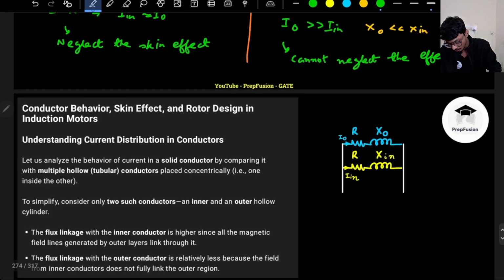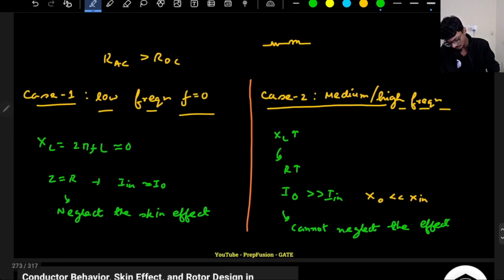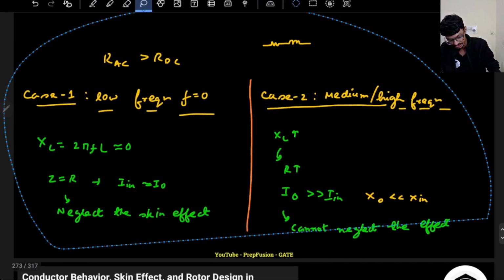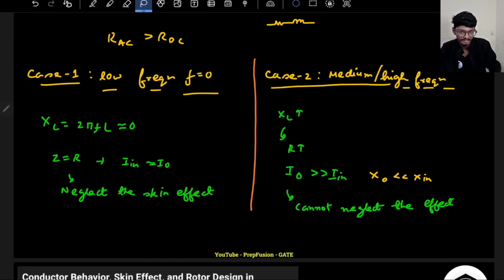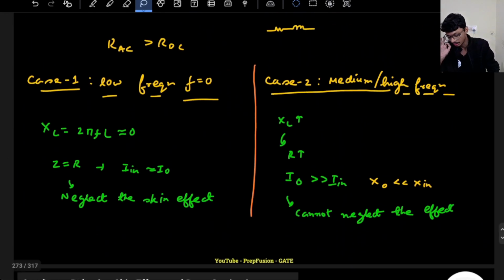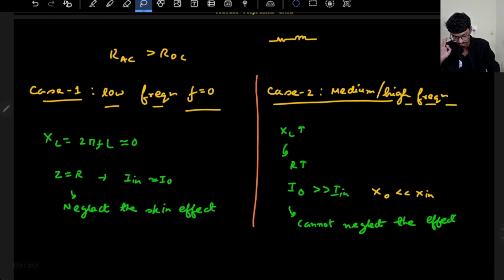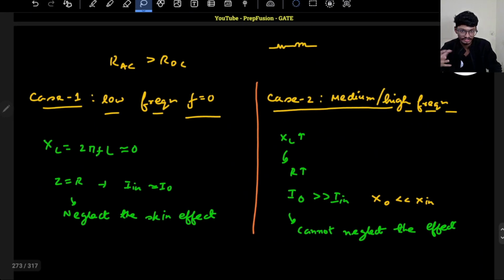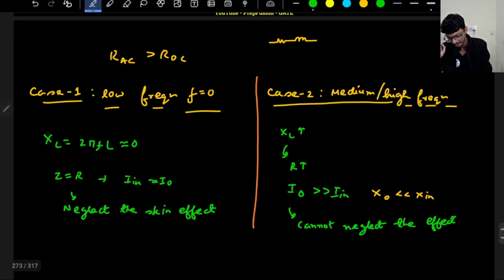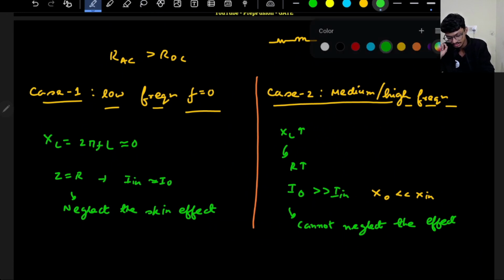What is important? Where does the current flow? In the rotor, basically, which has the magnetic field. So for us it's important that only when the frequency is high can we take the skin effect into account. So for an induction machine, what is the rotor frequency?